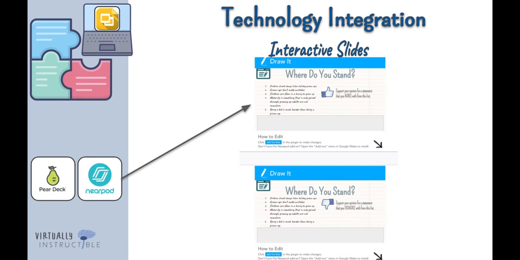What does it look like to do it? So that was what a Jamboard version of it would look like. To use that in a Nearpod or a Pear Deck, it would look like this. So instead of everybody putting Post-it notes on a single frame, this way it would be a draw it slide where they would type in a box. So you can see there's a text box for them to type in here. Same direction, same concept, just typing in a box and single student.